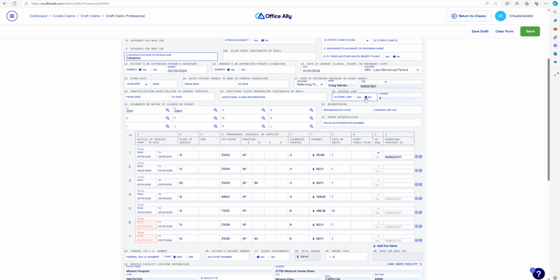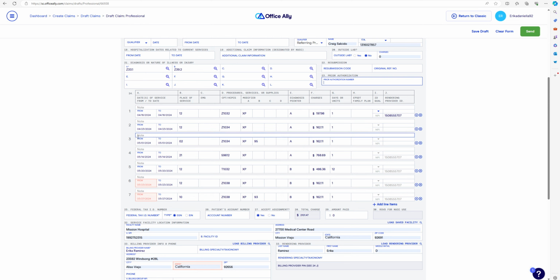These areas blank, and then number 20, we're going to click no. Then this area is where we put our diagnosis codes. Again, this number 23 is only if you're out of network or you have an LOA and you need to get a prior authorization. We just type that in there. And here we type in all our dates of service, all our places of service, CPT codes, all our modifier codes here, diagnosis pointers, all the charges for the services we've rendered, the units, and then making sure our NPI is on all of this.